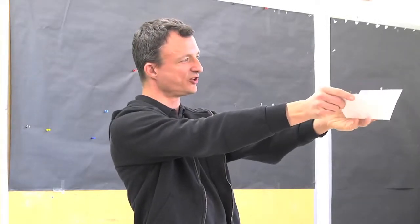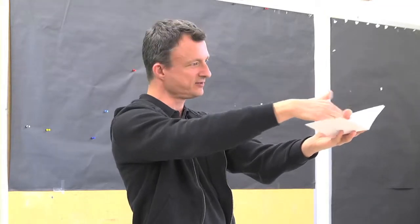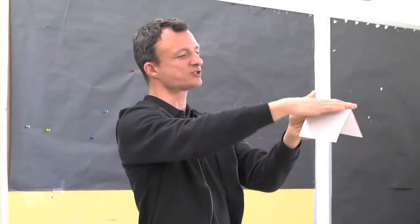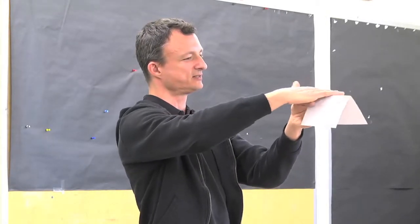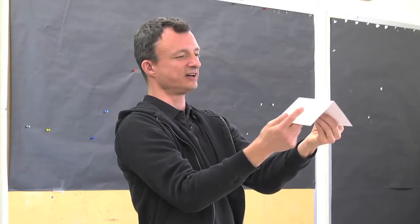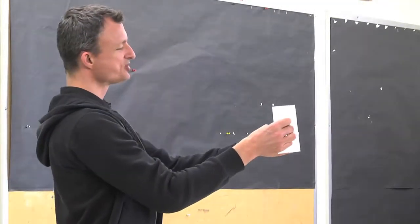If I were to flip it over, here's the valley side. Again, it kind of makes sense. It looks like a valley. That's the valley side. If we're scoring with a knife, we're always going to score on the mountain side. The fold is cleaner. We've done exactly that just now in scoring in these two positions.